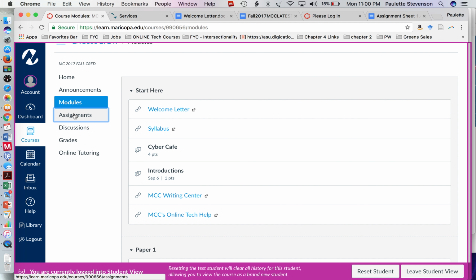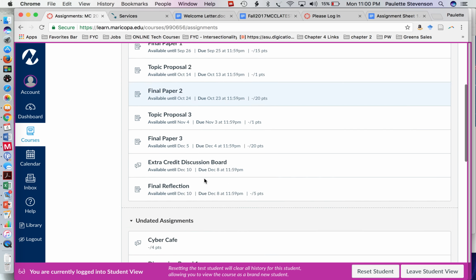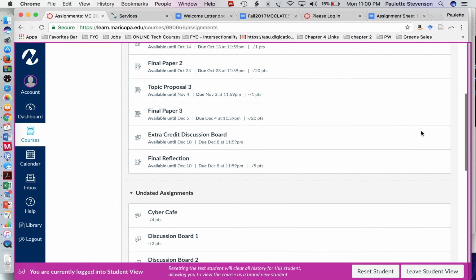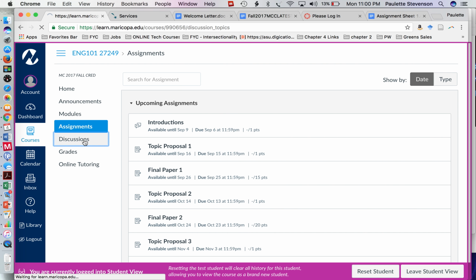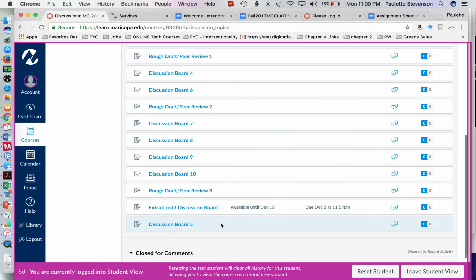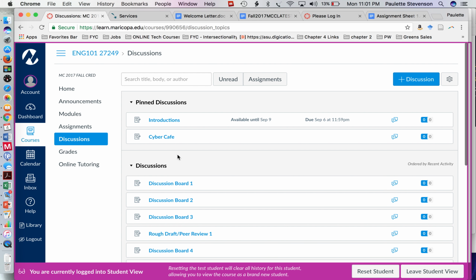So you can also navigate the course by assignments and by discussions. It's not quite as ordered, because Canvas orders this for me and not me. So, right, there's all these assignments here. Same thing here with discussions. Canvas orders them and not me. So they're out of order, right? You'll notice that discussion board 5 is all the way at the end when it should be between 4 and 6. But you can certainly navigate it that way as well, okay?